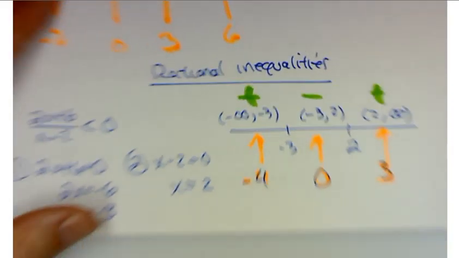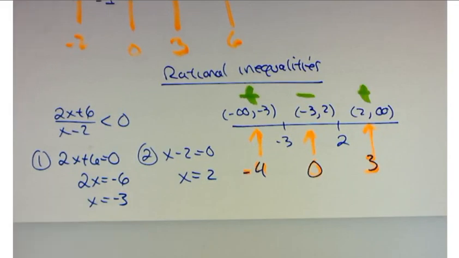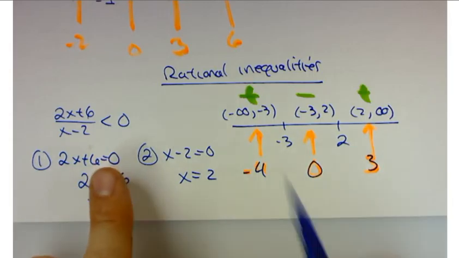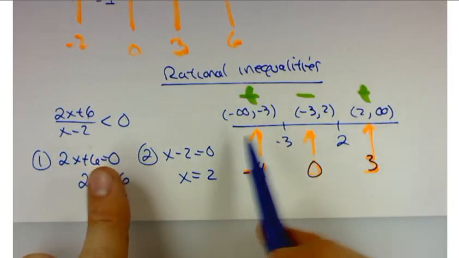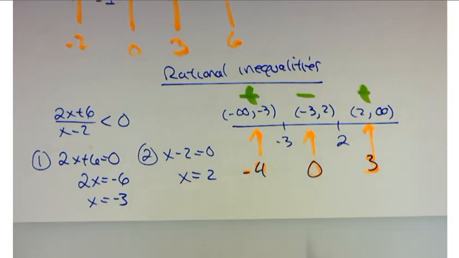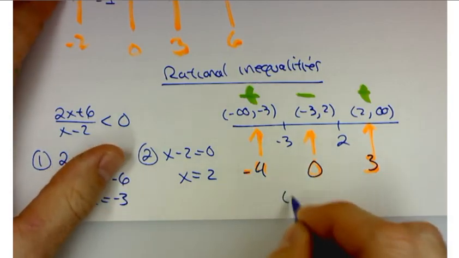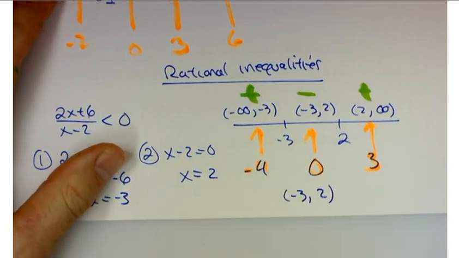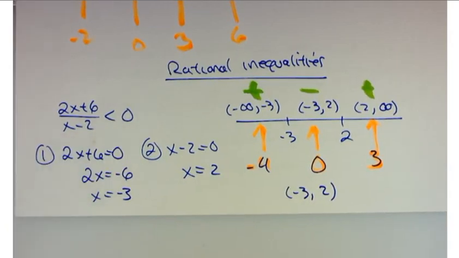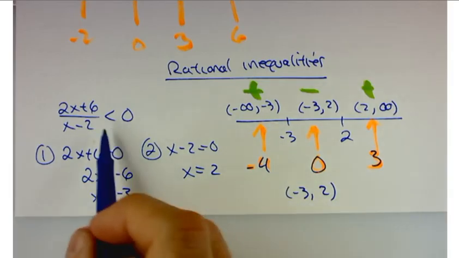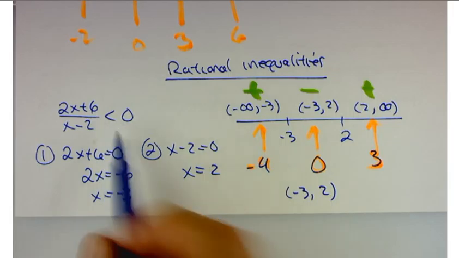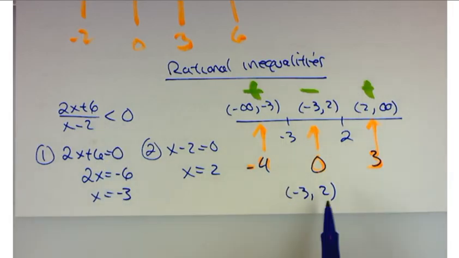Alan, let me go back to you and see if you pick this up. Do I want the positive interval or do I want positive intervals or the negative interval as the solution? Negative. Good job. So the answer is -3 to 2. Let me give you a little heads up on this problem though. If this was a less than or equal to, typically you get brackets. But there's one point here that I can't use.